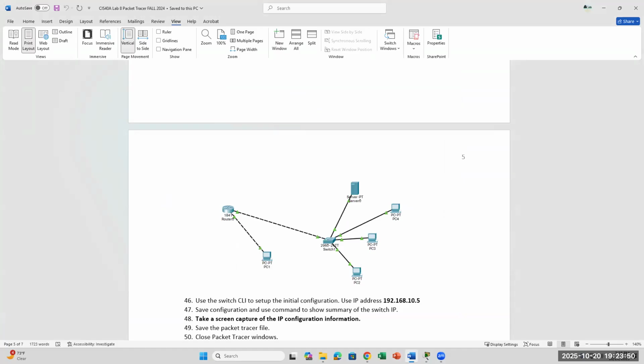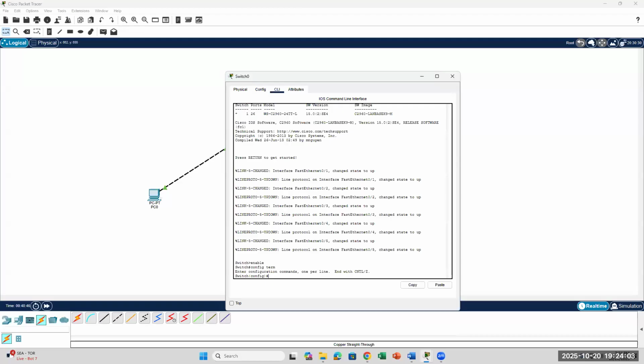So how do I set an IP address for my switch? Okay, but which port? Fast Ethernet 0/1, since that's the one connected back to the router. That's correct. If you don't know, it tells you right here, Fast Ethernet 0/1. You had connected that to the router right before, where it says press return to get started. The second line below it tells you that when you connect that cable, it changes the state, right?